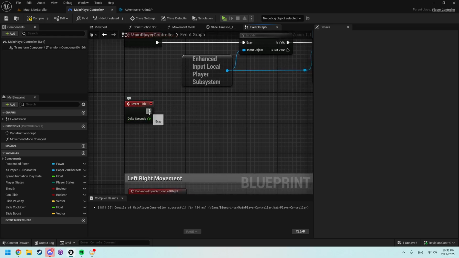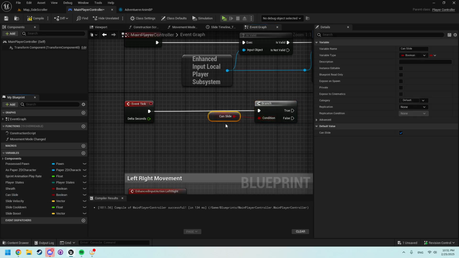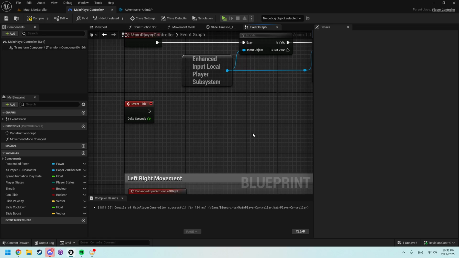It's something that's incredibly complicated and very messy and not optimal coding, as whenever you do anything off of event tick, even just a basic little branch, this will be checked every single tick until either the character is not called, the controller's not called, or the game is just ended, like it's just closed. So this is adding a process, while albeit very small, it's still checking every tick until the game is no longer running, and we don't want that. That's not good coding.